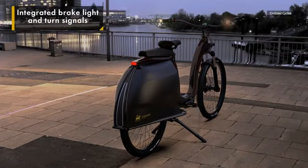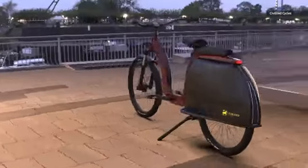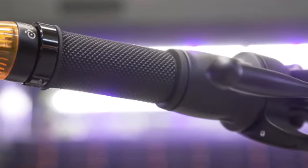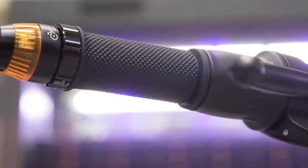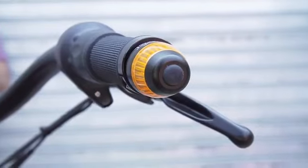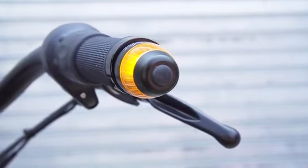Since this thing is pretty much meant to be on roads all of the time, there are turn signals built into the bike itself, but actually getting to them can be sort of weird as well. The controls are on the tips of each handlebar. And again, if you're an experienced cyclist, maybe taking one hand off to hit the button to let someone know you're turning left or right isn't a huge deal. But for me, a person who has not mastered riding with anything less than full attention in both hands on both bars, yeah, probably wasn't going to work out.